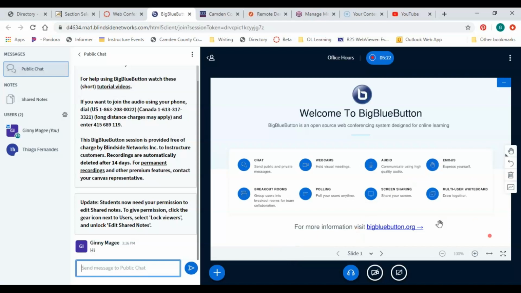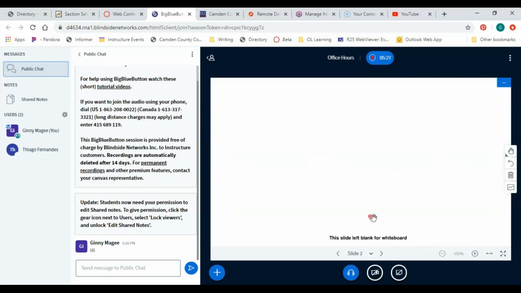So you can click on this next slide here, and you can use this as a whiteboard. And then you've got your whiteboard tools over here on the right-hand side. So if you were talking and you wanted to lecture and make notes as you go, you could draw a text box for yourself and type notes in it. You also could draw if you wanted to.